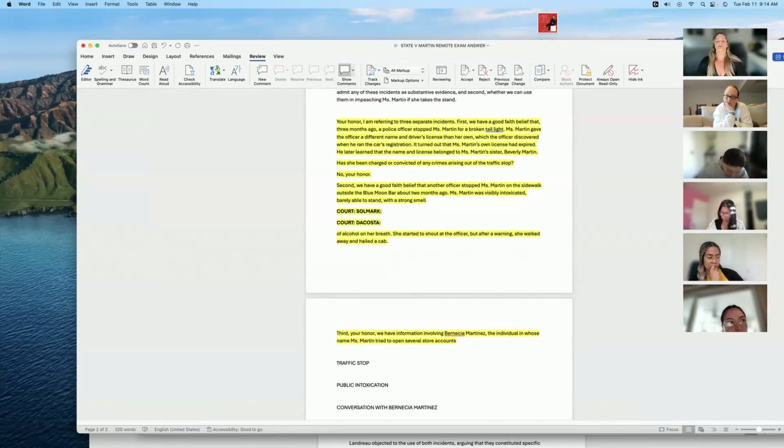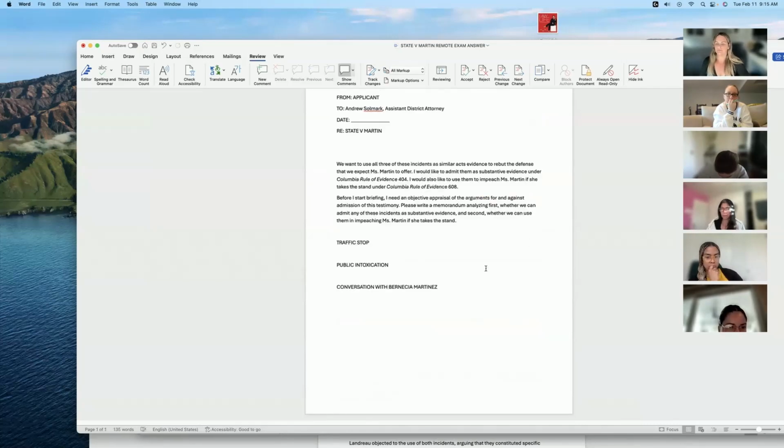Okay. So after I have that, I delete this out. See that? Okay. Now I have the 3 incidents. So that's a way that you can maneuver that. Now you may not need to copy and paste anything from the facts at this point. Every PT is different, right? So this particular performance test, you needed to know the names of the 3 incidents, so that was relevant.